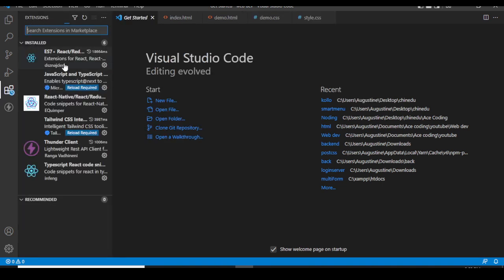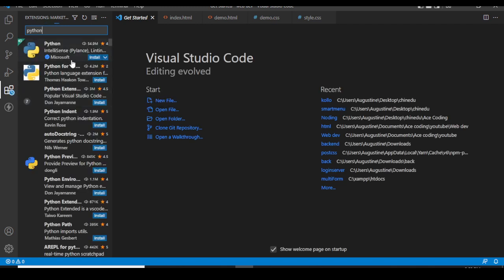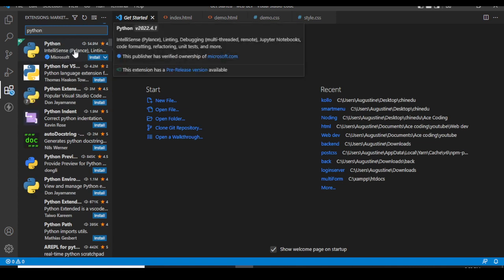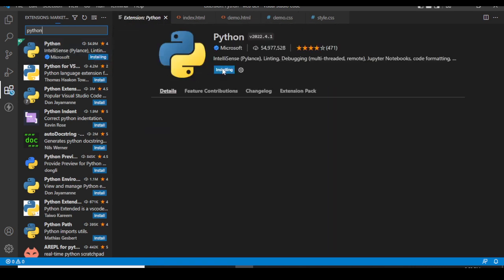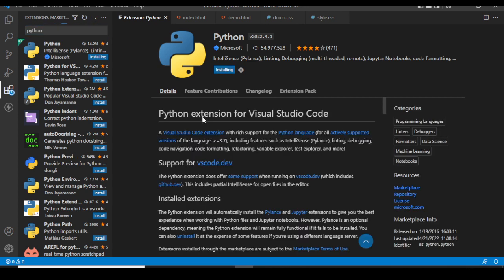Now what you want to do is search for Python. Simply search for Python there. Great, so it actually came out. What you want to do is install this Python extension. The first one that comes out, verified by Microsoft, you click on install, and it's going to take some time because it's downloading, and it's very important to use this.